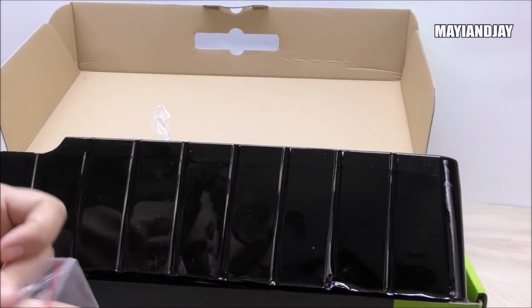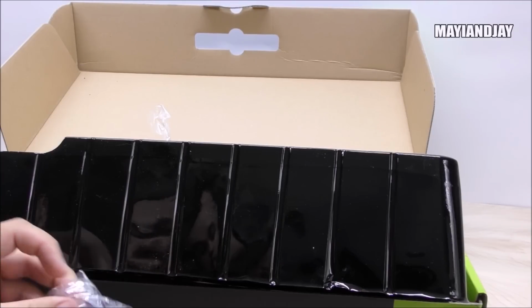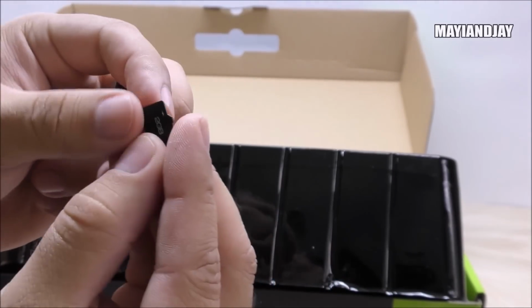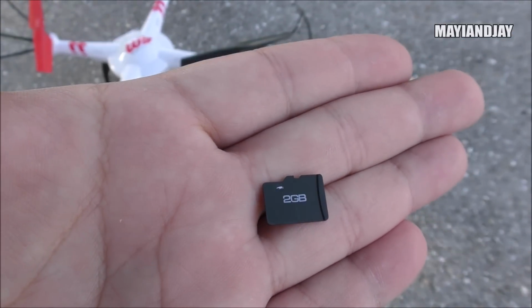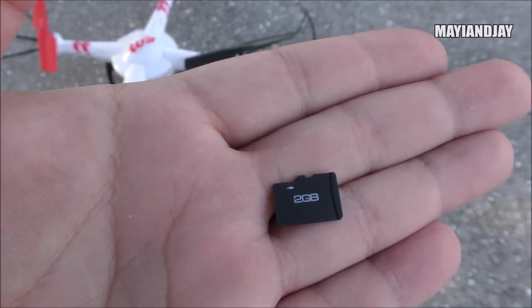It came also with an SD card reader. So this is very cool. By this time I already have a collection of these. This is the SD card reader itself. And then we got here the 2 gigabyte SD card for recording and so on. It's hard to see this, guys. There we go, 2 gigabytes.